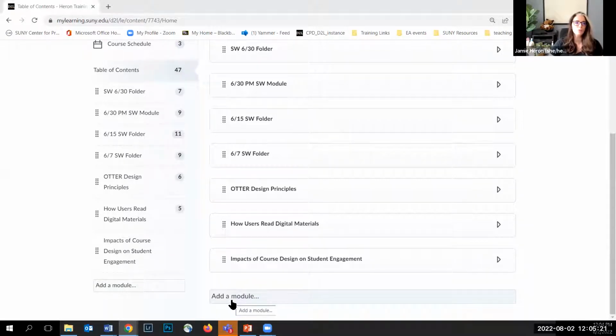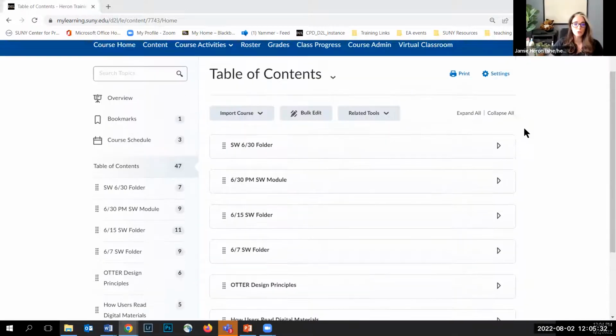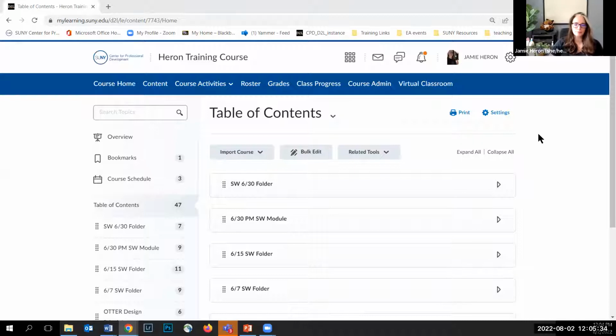But if you're going to do more extensive course design, or you're working with your migrated materials from your current LMS into the Brightspace learning environment, we do recommend that you use a different tool called the Course Builder. And you can access that course builder from in the table of contents.